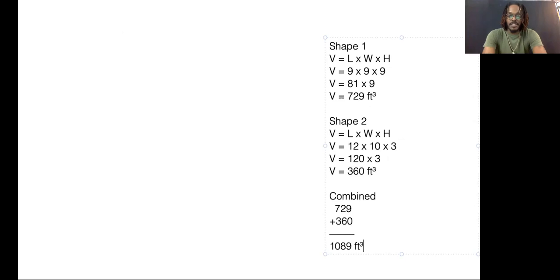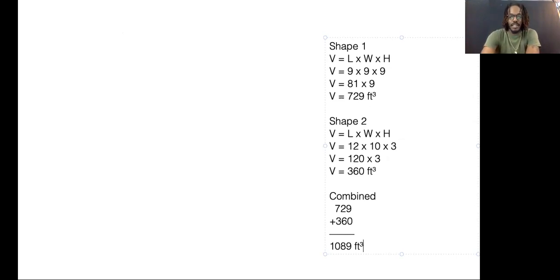The last step, the step that everybody has to promise to do, is to add them together. That is the last step. You won't get half credit if you don't do this. So 125 plus 250 equals 375 cubic centimeters. That would be the final answer. I wouldn't accept 250, 125, or anything that isn't 375.